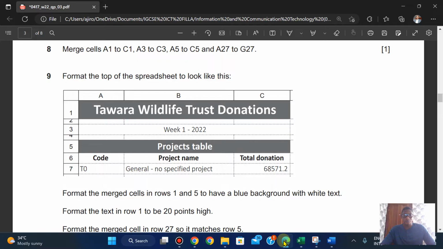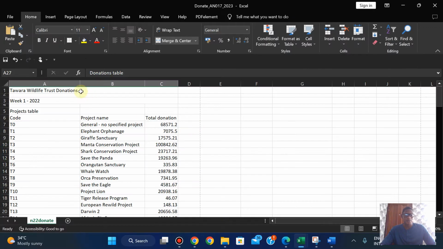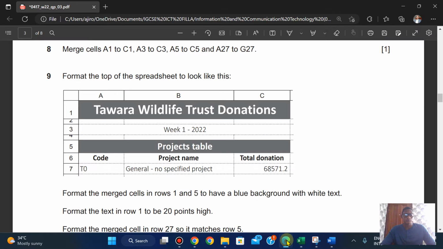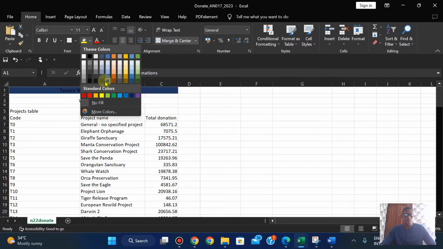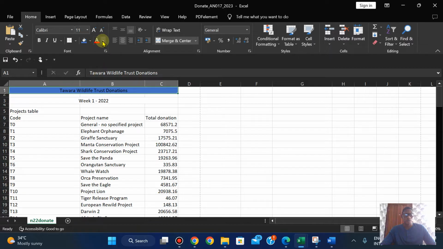Okay, we want to have a blue background with white text. So this is going to be center. Also going to be center. Blue background, with your white text.